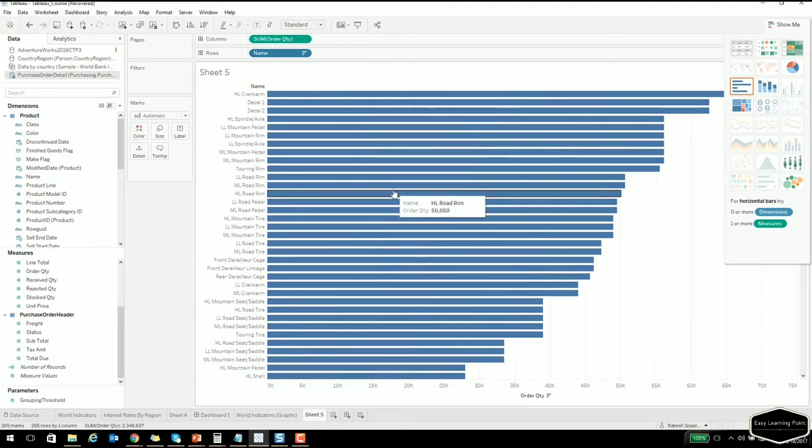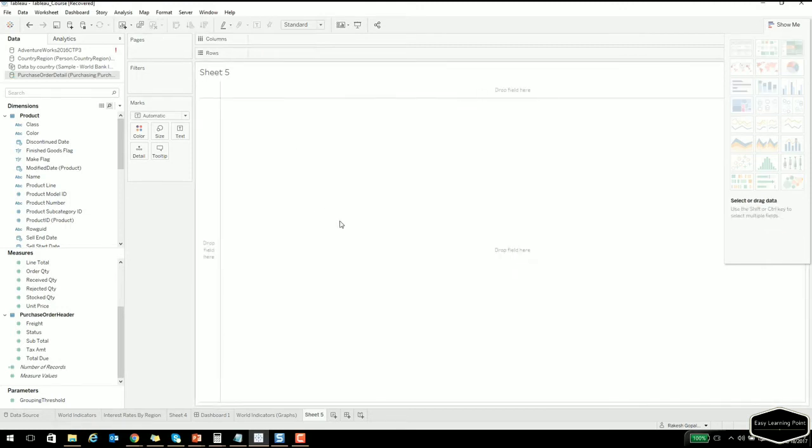And then again, if you want to clear off this whole chart, there is an easy way to do that, and that is a ready-made icon called Clear Sheet, and then it just clears the whole sheet, right?